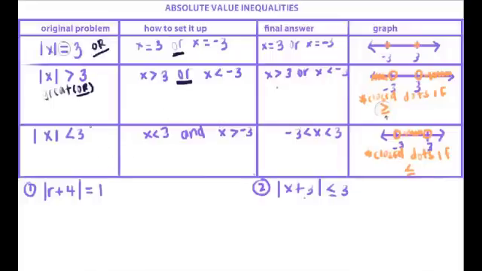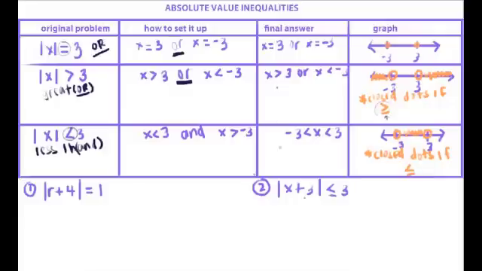Last one here, you could also get one that looks like this. I have the absolute value of x is less than 3. So my memory thing here for you is less-than 3. Okay, so the absolute value of x is less than 3, and this is an AND problem. And again, just like how we always set this up, the first thing is just rewriting the problem with no absolute values. The second thing is going to flip the inequality the other direction and then change the number to the opposite sign.